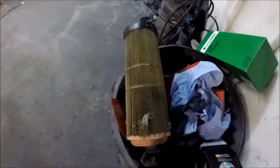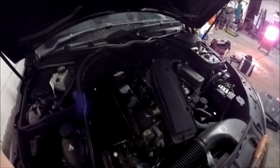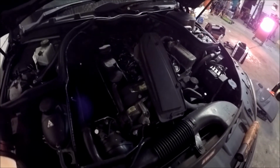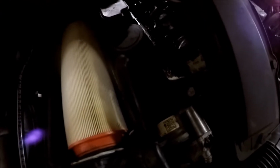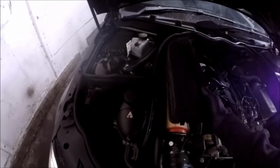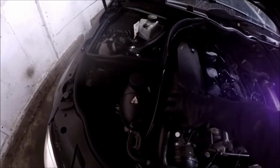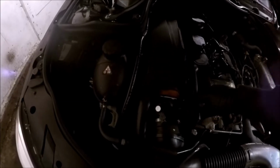New air filter, old air filter. So as you can imagine, that's been in there some time, and that is not good. Certainly not for the poor car as well. Does irritate me. It's not expensive.